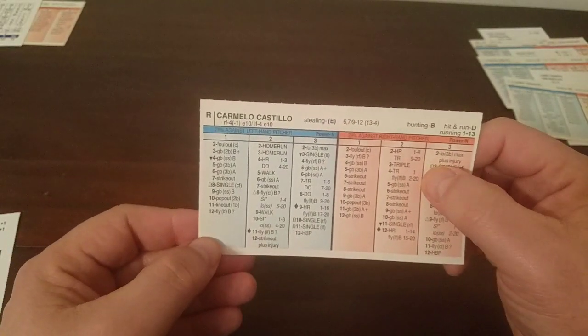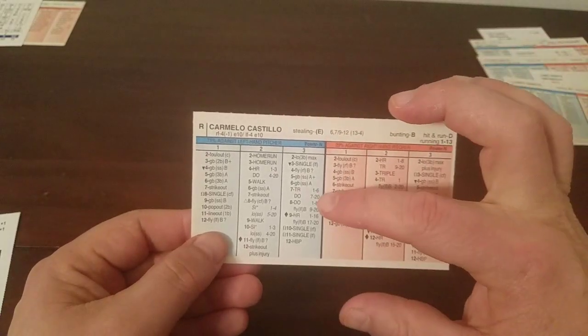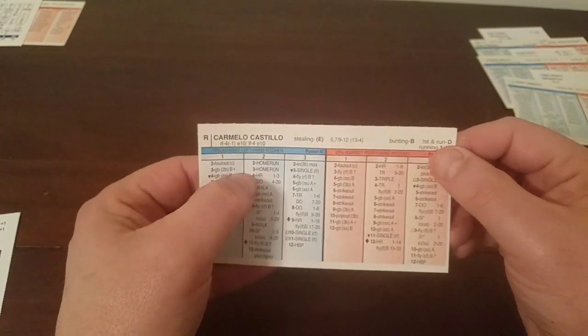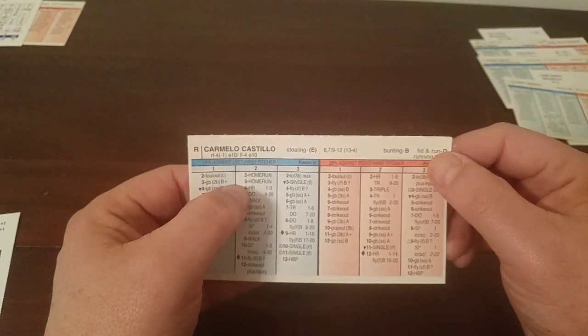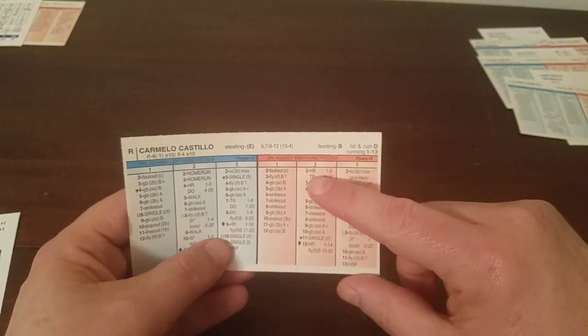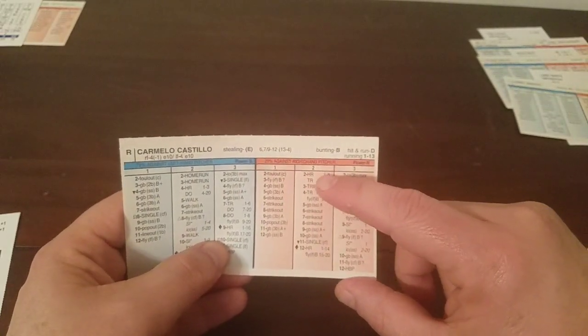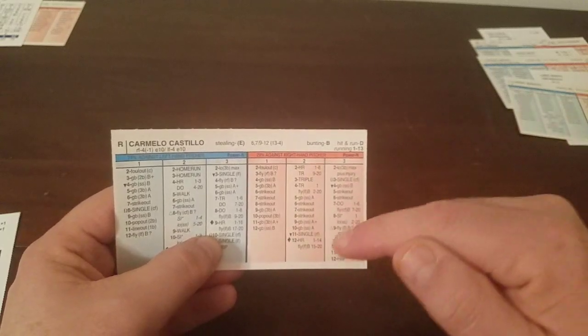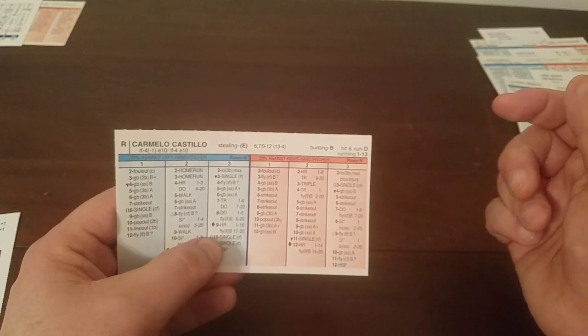Okay, let's see what he does against lefties. Lefties, he does pretty well, 7, 8, and 9 on column 3. And he's got some super home run power up here on 2 and 3. So the fact that he has a home run chance here on column 2, I don't get, because he never hit a home run against right-handed pitching. So how can he have 2 home run chances against right-handers?